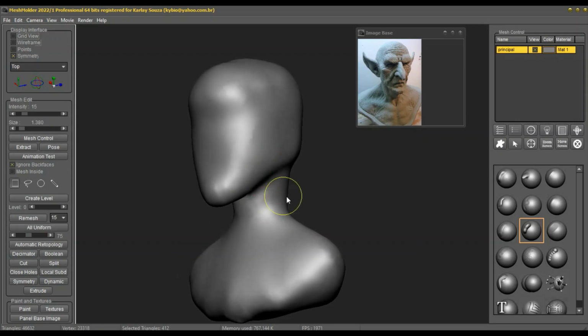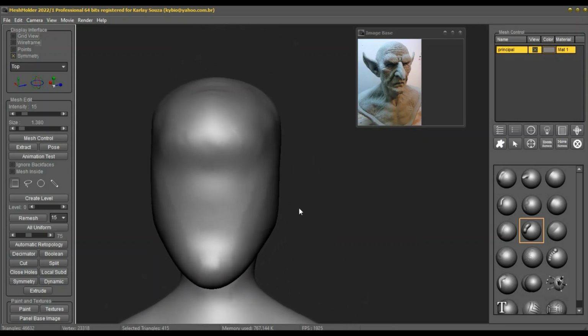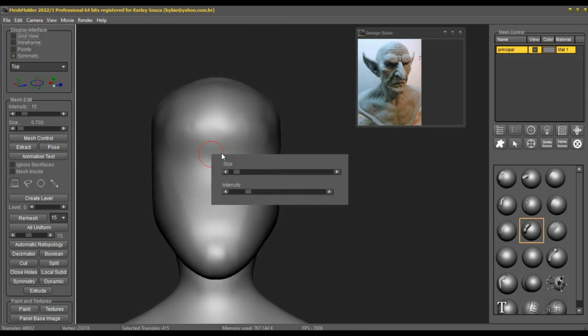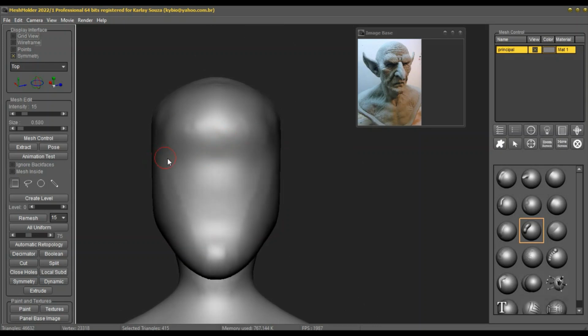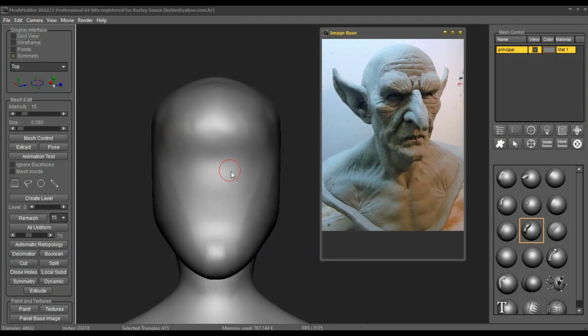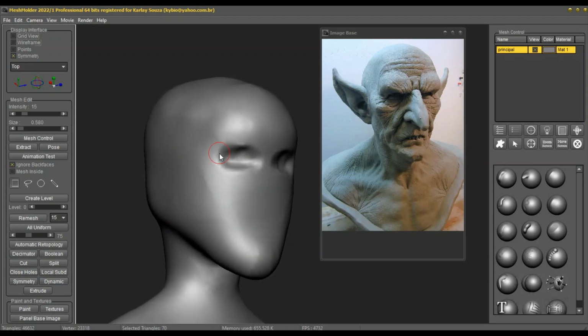Okay, let's use some brushes to make our creature's face. In this first tutorial we make the general form, and in the others we will add details. To make the brushes remove mesh, instead of inserting, just hold down the Alt key. One of the tools you should use the most when sculpting will be the wax brush, which we will see later in use.